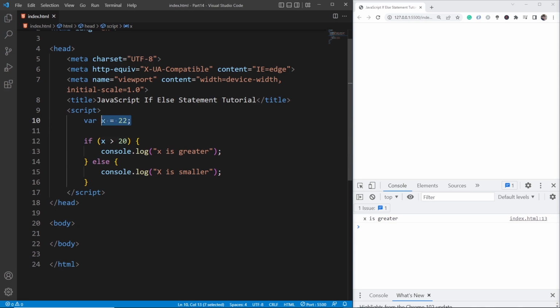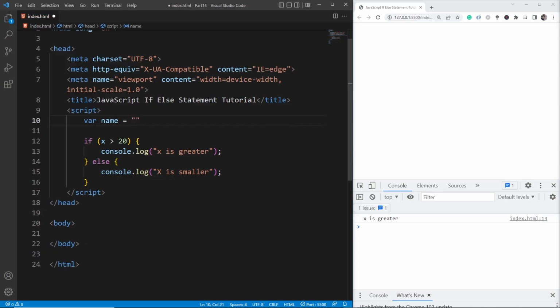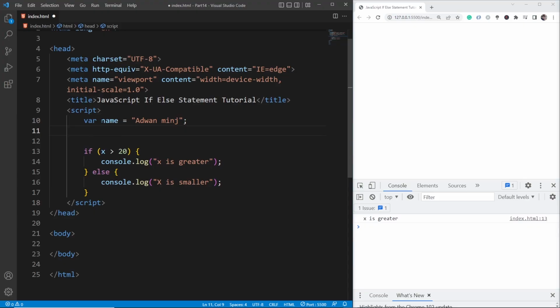Let me show you a real example. For that, I'm going to take a new variable named name, and inside the double quotes, I'm going to type Add One Image. With that, I'm going to take another variable, gender, and gender is male. Then a semicolon to end this line.